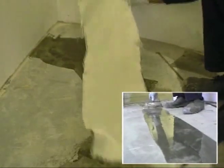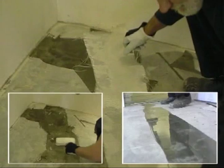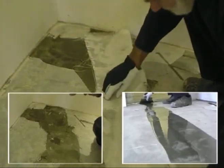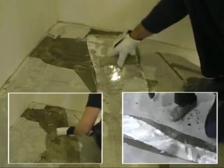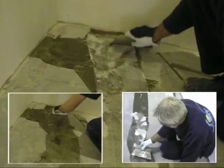First, any large cracks are covered with a fiberglass mesh. It is important to press out any air bubbles trapped under the fiberglass mesh using a roller. Otherwise, these bubbles may be visible within the system.